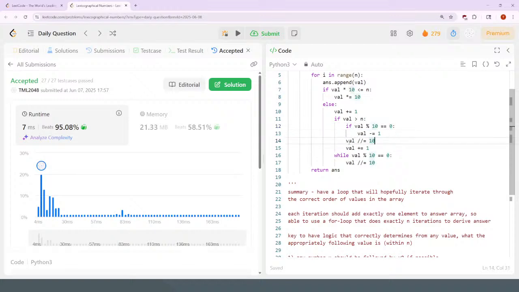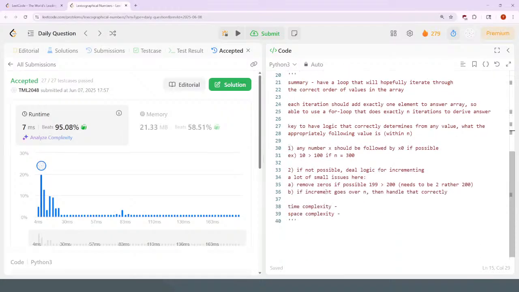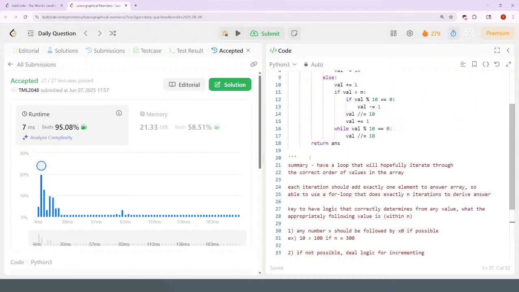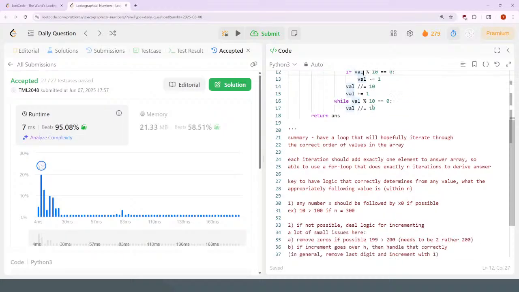Otherwise, the general thing is remove the last digit and increment by 1, with that one exception, that is if it increments to something that already has a 0, then backtrack 1 before doing that.